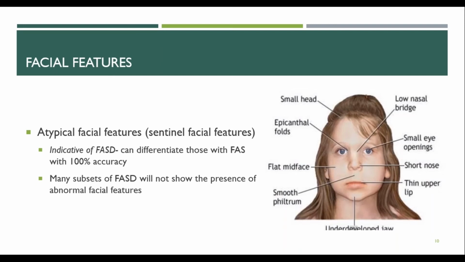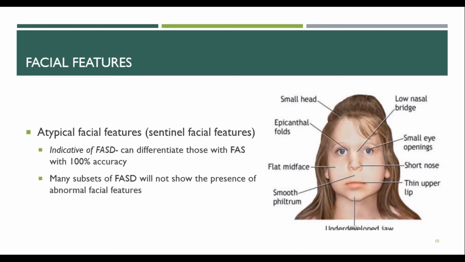And then we have that smooth philtrum. If you put your fingers starting from the bottom of your nose and slide down to where your lip ends, what do you feel there? Usually for a lot of people, there is an upward bump going up to that part of the lips. For individuals with FASD, this area is very smooth. Again, all of these parts are smoothed out as a result of the impact of alcohol.